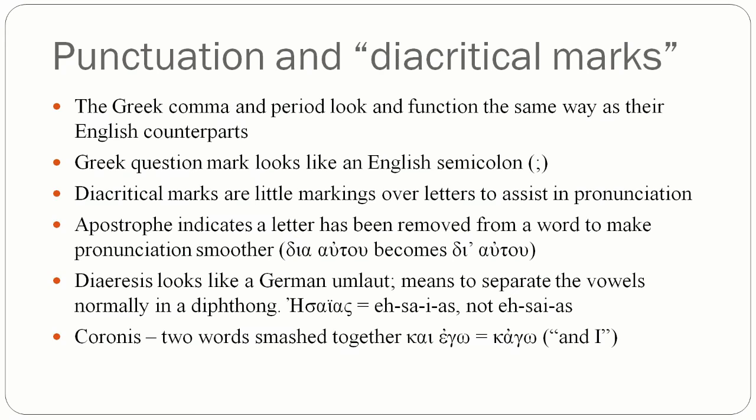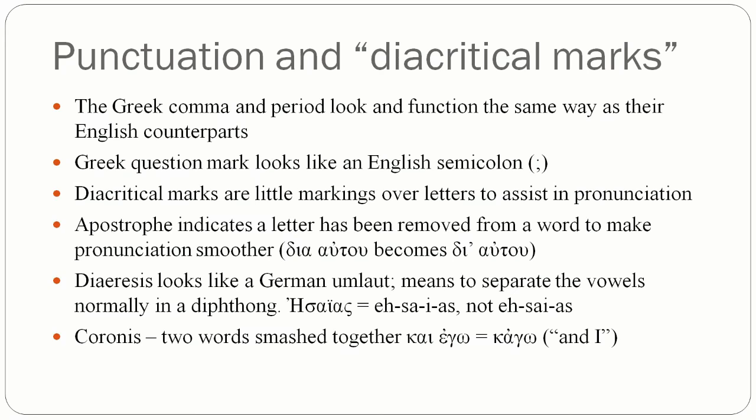They will drop letters off of the end if a vowel sound is beginning the following word. As an example I've given you here, you have these two words. The first word is delta, iota, alpha, and so it's pronounced dia. And then the second word, notice it starts with a diphthong, and so you have a smooth breathing mark over the upsilon there. Alpha upsilon with a smooth breathing mark. Then tau omicron upsilon. This word is pronounced au-tu.